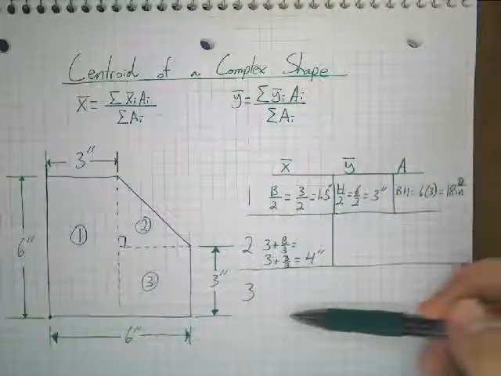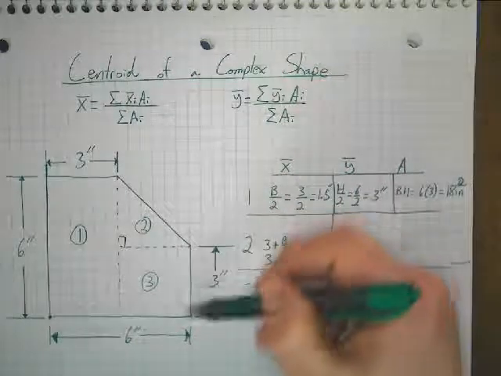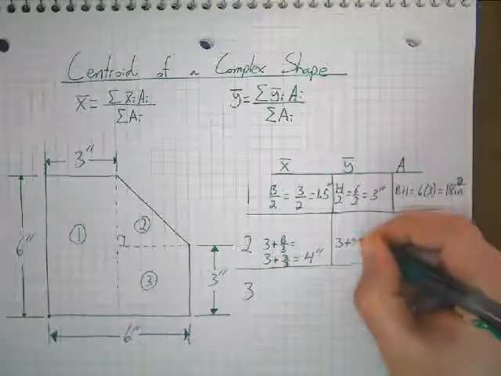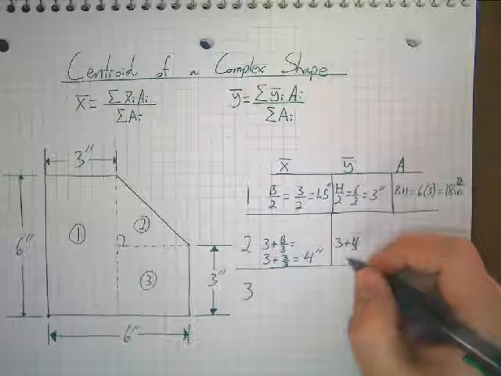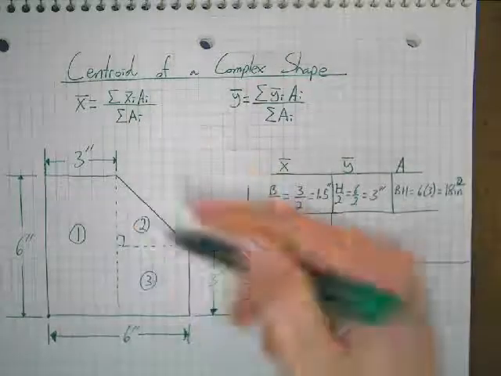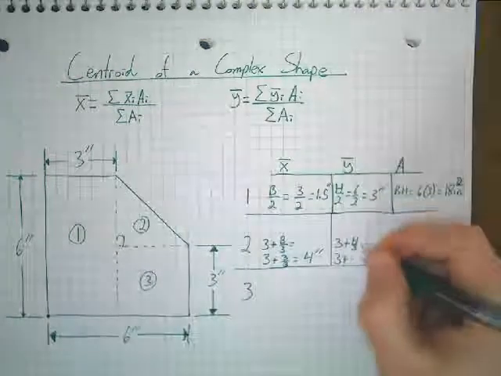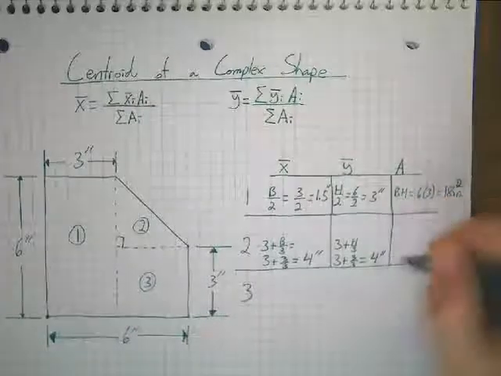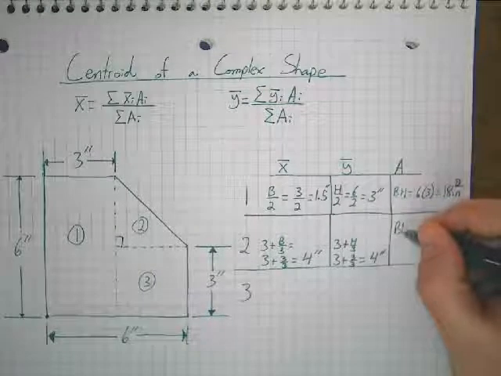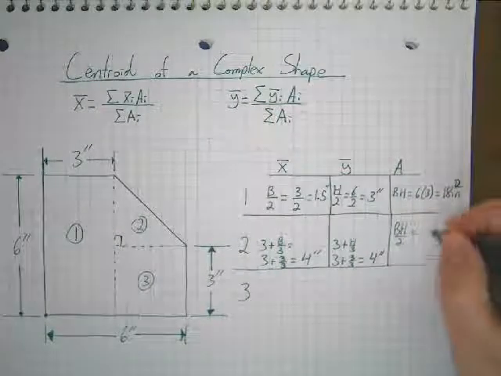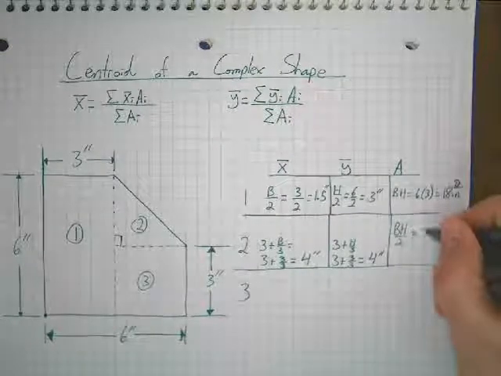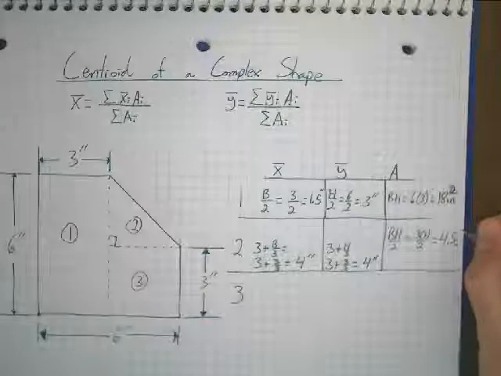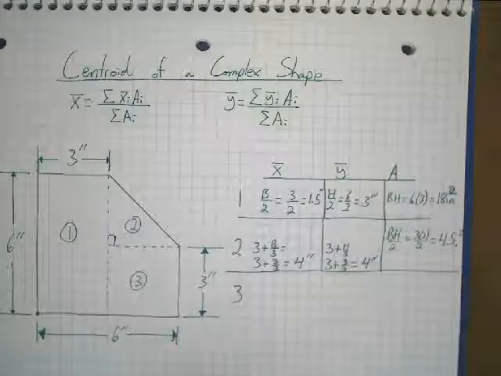For my centroid location of the height of this, again, I'm up from the bottom. My zero point's on the bottom here, I start up three. So again, I'm going to go three plus height over three to get my answer, my equation. So I'll do three plus my height. I would go up three to right here. My total is six, so I know that the height of my triangle is three. Three plus three over three is going to be four inches. And the area of our triangle is base times height over two. So I'm going to do three times three over two to get an area of 4.5 inches squared.